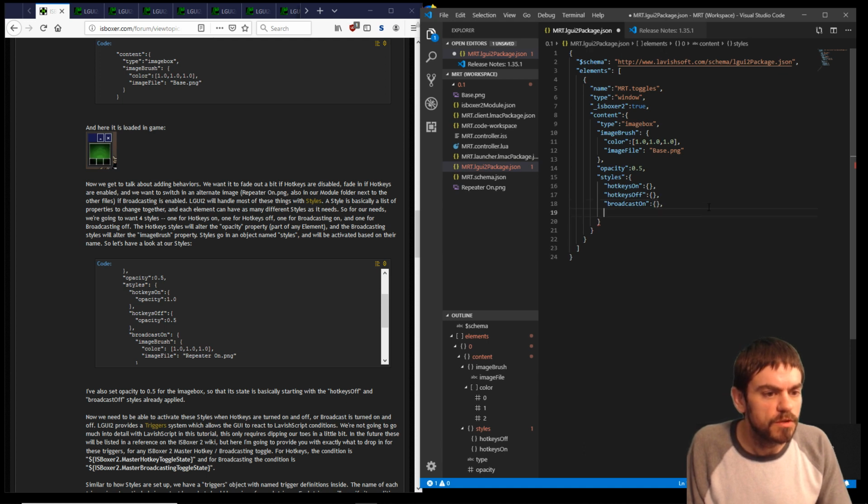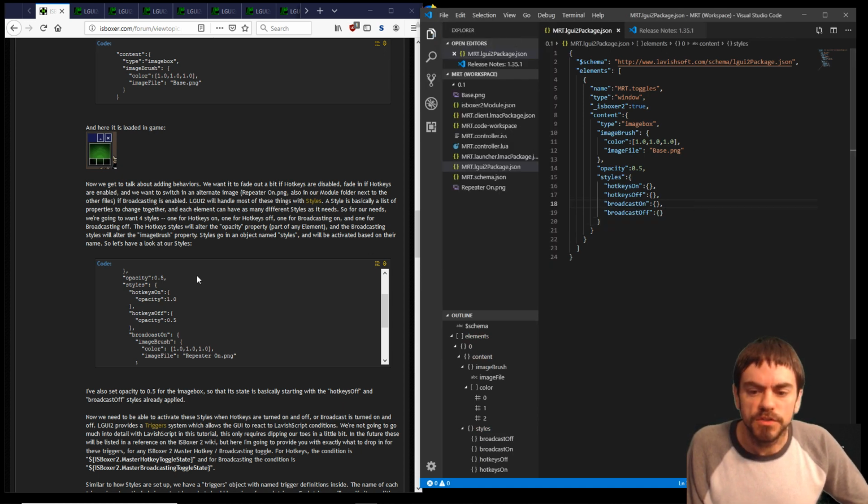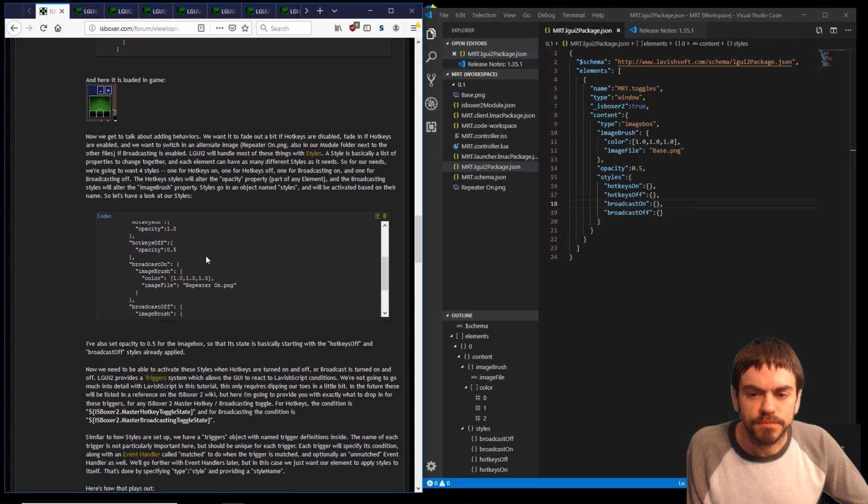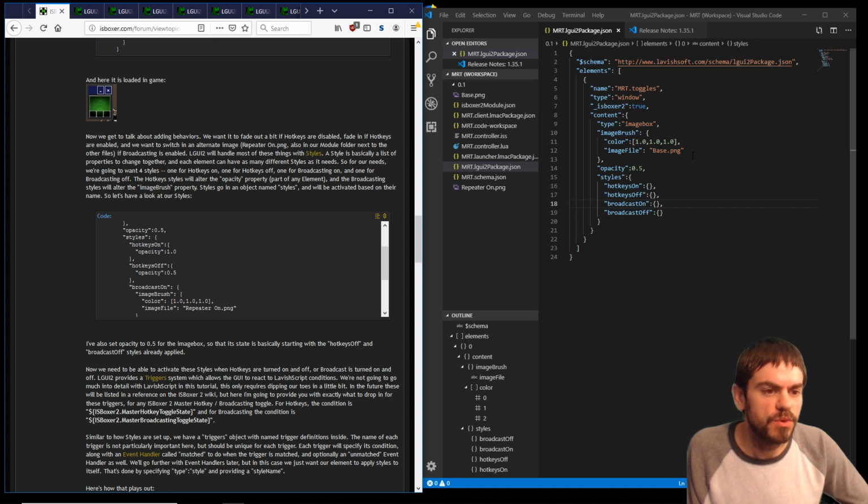That thing keeps popping. Okay, so we've got those. And then each of those, we're going to change the opacity in the hotkeys, and we're going to change the image brush and styles. So we've already got examples right here of what these are going to be.